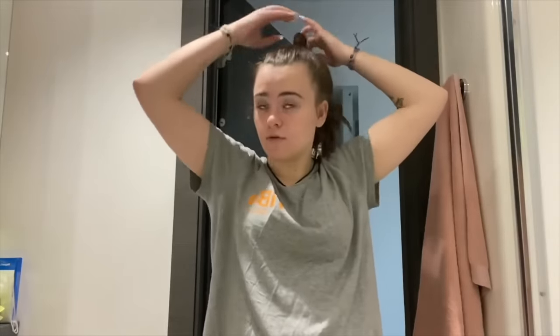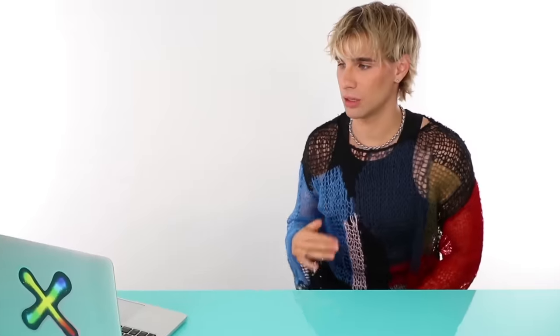She mentions her hair is greasy, saying it holds color better. It is optimal to have clean hair when you're doing a single process color — like going darker with permanent color. But if you're bleaching, I would not recommend washing your hair at least a few days before because it will burn out of your scalp if you don't have those oils to protect it. It's not gonna affect the color result either way. She's sectioned out the perimeter and is starting at the bottom.